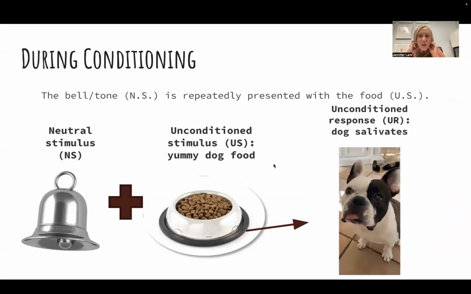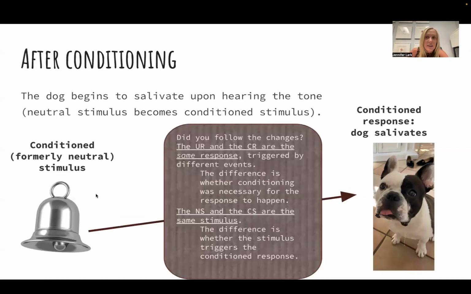However, during conditioning, if you pair a bell or any neutral stimulus with an unconditioned stimulus that naturally causes a drool response, if you do that over and over again for multiple trials, now the learner is drooling in response to both objects, so that eventually this neutral stimulus becomes what we call a conditioned stimulus. It used to be neutral, but now it's conditioned because presenting it alone causes this conditioned response of salivation in the dog.